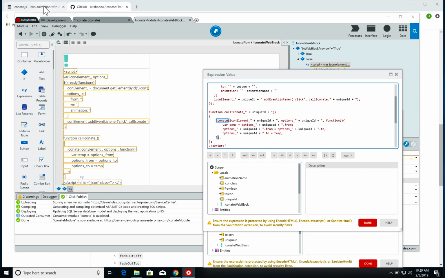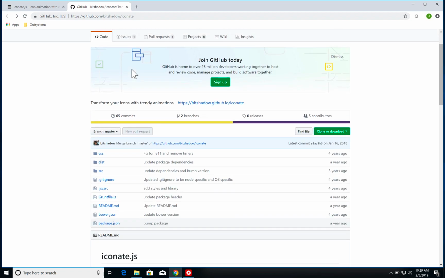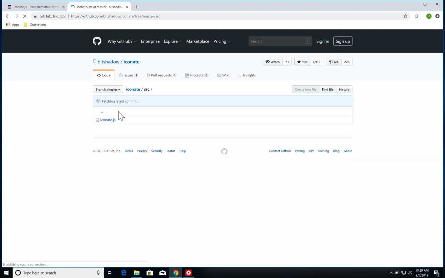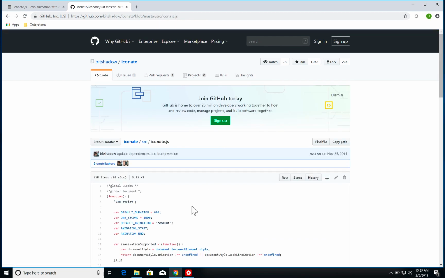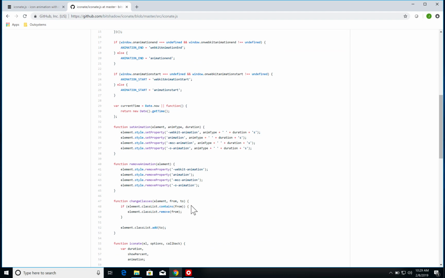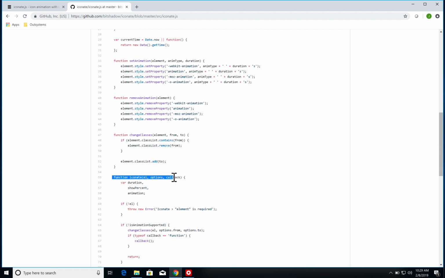If we go to the iconate.js file, we can have a look here on the GitHub repo. You can see that we have, let's scroll down, over here, the iconate method.